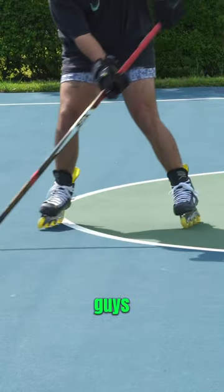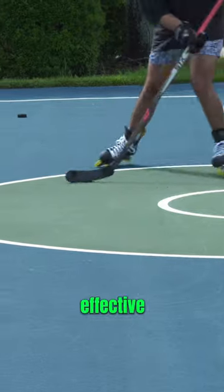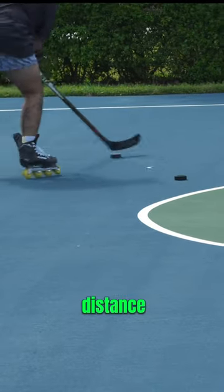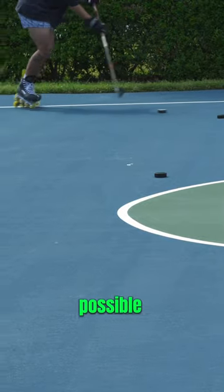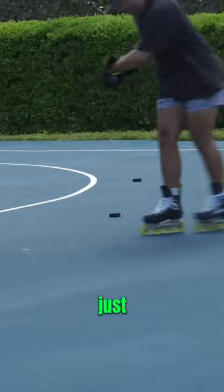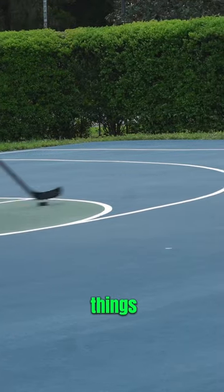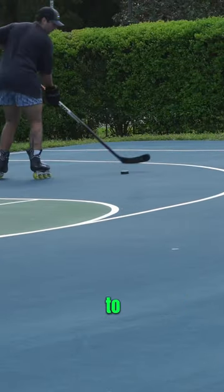After some repetitions of this, you guys emphasized that working on transitions is really important. I placed two pucks a little bit of distance away from each other, and while stickhandling, I was trying to go around them as many different ways as possible. After getting a little more comfortable, I decided to give myself more space and really went at it — trying a bunch of different things, even trying to do it backwards, which was really tough. Let me know any more drills I need to try out.